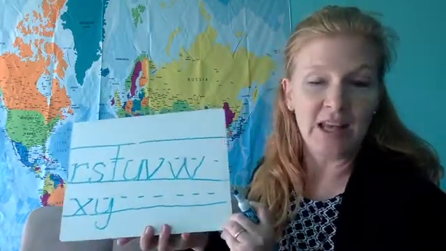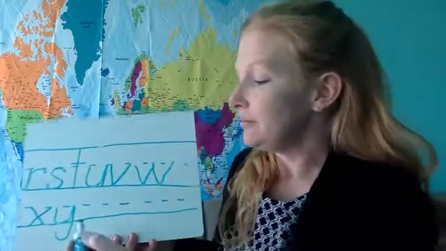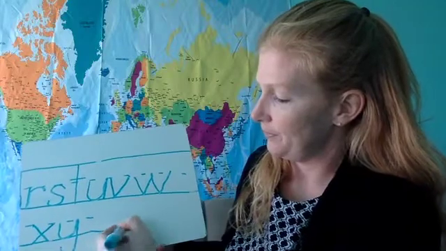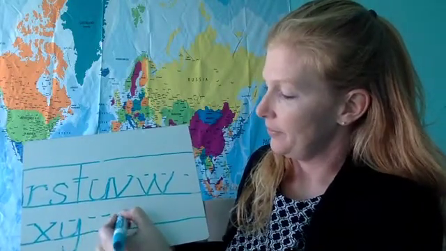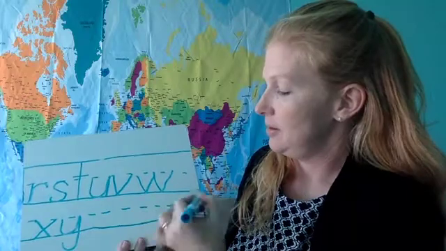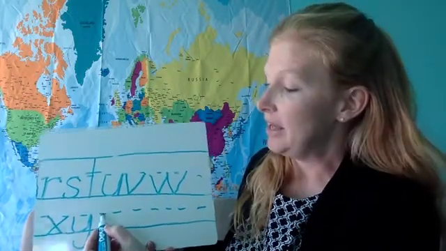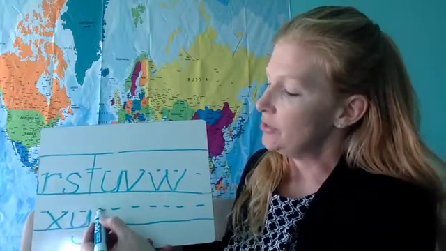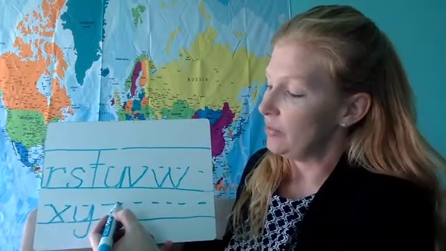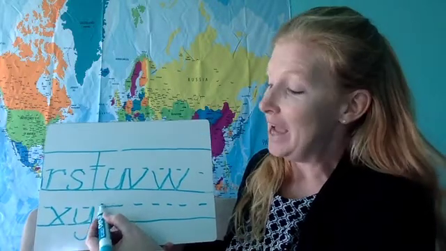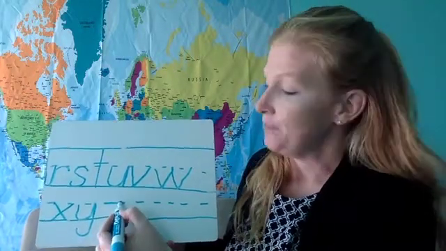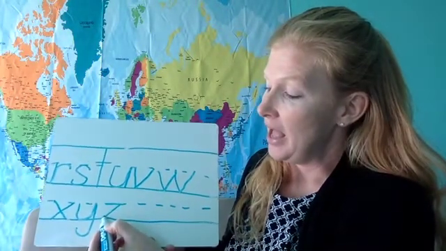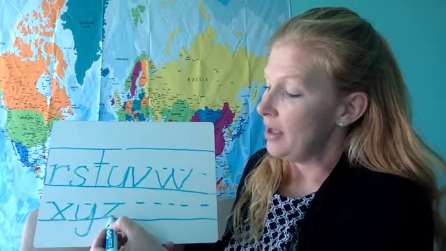And our last one is a dash stroke letter. Looks like my line's a little crooked there. So we are going to start at the dotted line. Sometimes it's hard to see this first line because it blends in with the dotted line. And we are going to do a slant stroke in the direction we read and write. Sorry, not a slant stroke, a dash stroke in the direction we read and write. And then we are going to do a backward slant stroke down to the baseline. And then another dash stroke in the direction we read and write.